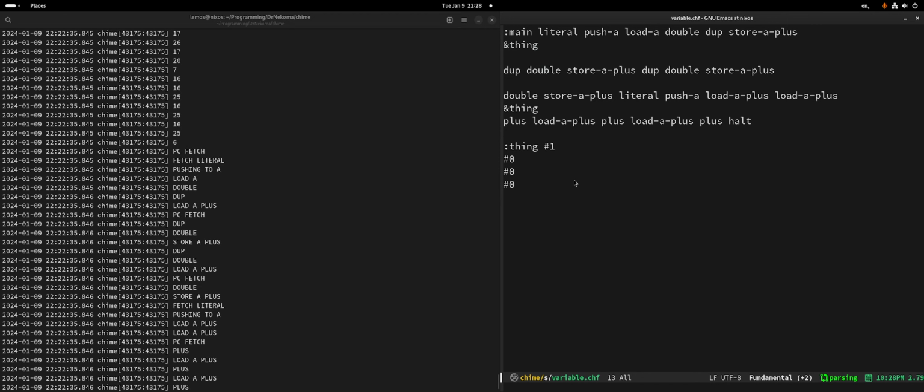Let's see, which is really so weird. You see fetch, fetch literal, double, then we duplicate, then we do a load a plus, which is wrong. It should be a store. Then we do a fetch, that's correct. Then we do dup, double and store a plus, which is correct. Then a dup, then a double again, then a load a plus. The second stores, like the ones at the last position, are becoming loads. Do you got that? Like this load here should be a store. This load here should be a store, and they are always the last instruction.